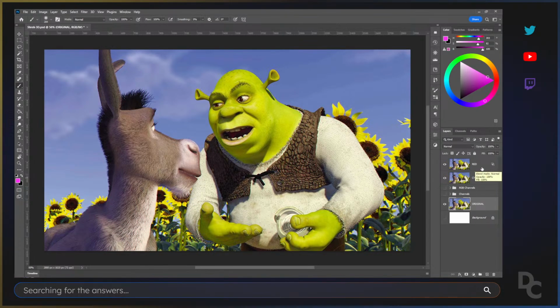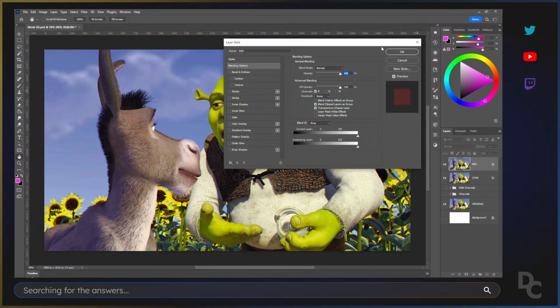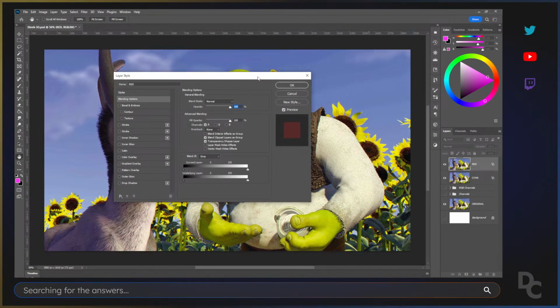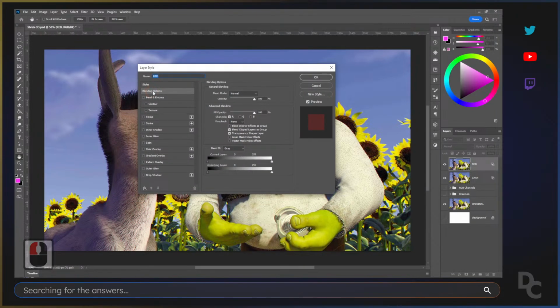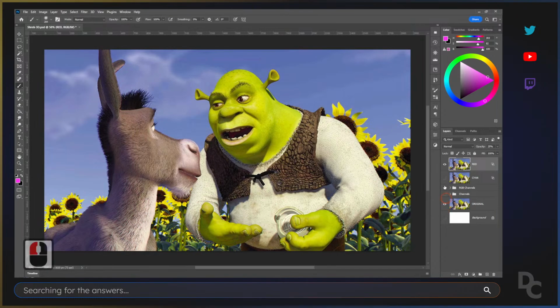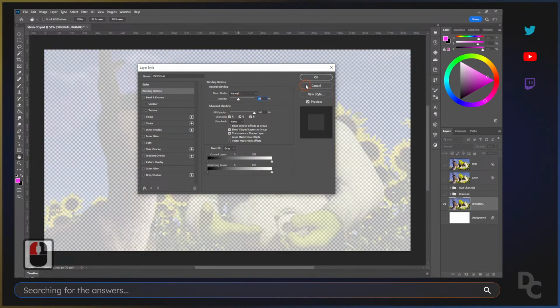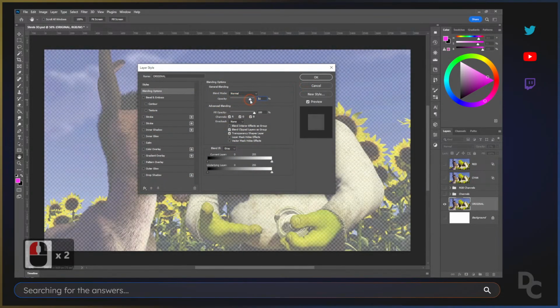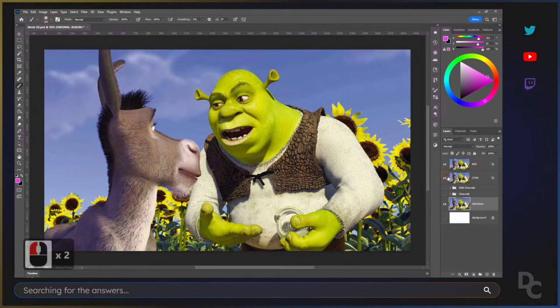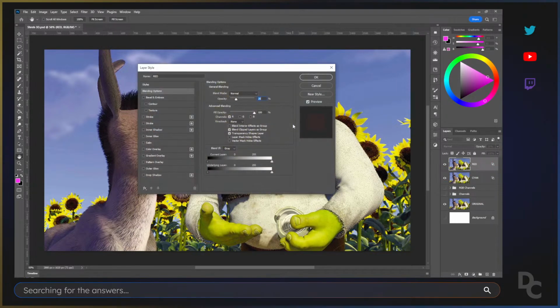Now, even though I've turned these layers on, nothing has changed at all. Let me go ahead and double click on the layer. This opens up our layer style panel. The name of the layer is at the top. There's some blending and styles available on the side here. But from this first one, blending options, we see blending mode and opacity. Opacity will turn the opacity of the image up or down, like so. That's what opacity does.